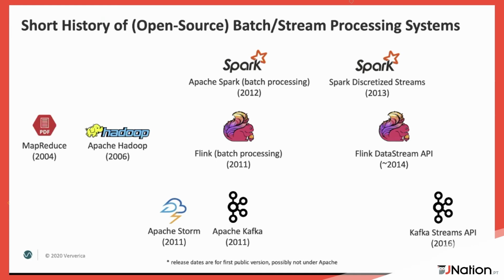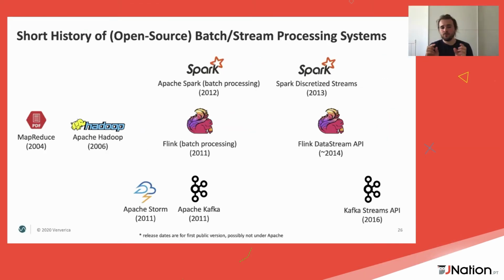Then an interesting system is Apache Storm, which is a stream processing system. So this only does continuous processing, only has an API for continuous processing, no batch processing. Then there's Apache Kafka, which is a log system. That's a system that can store data for processing by a downstream system. So you would have your events come in from different sources, you put them in the message log in Kafka, in a message queue, and then a system such as Flink can read from that queue in real time and process data. And the queue is basically a buffer between outside producers of data and a system that processes this queue. And it allows, for example, to have multiple consumers for the data stored in that queue.